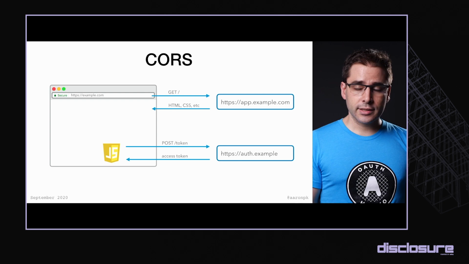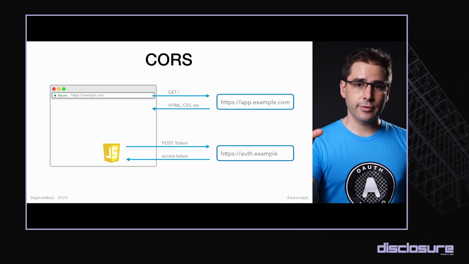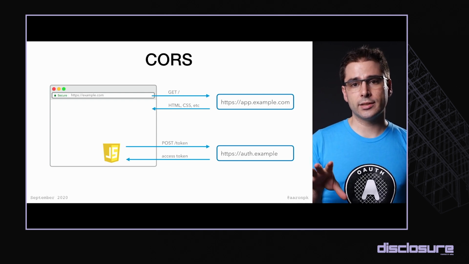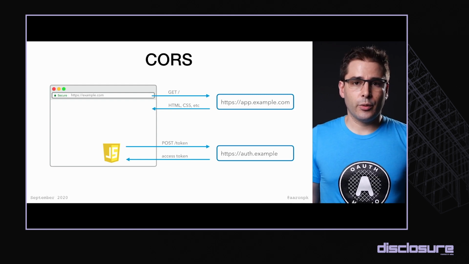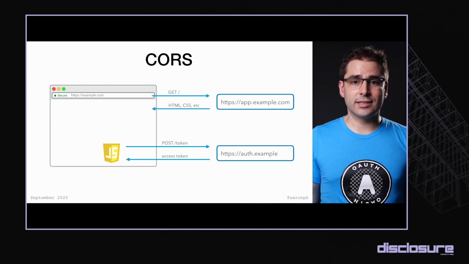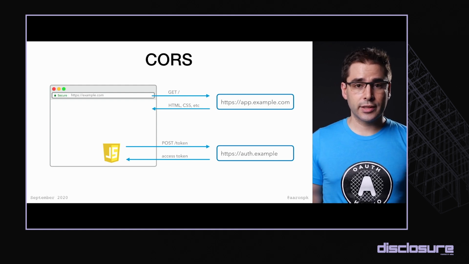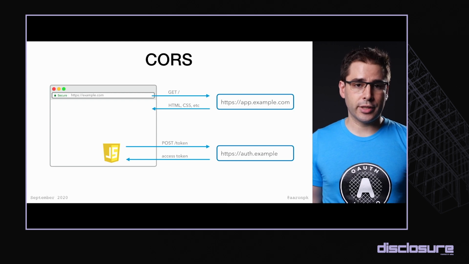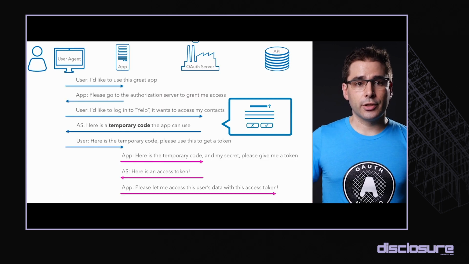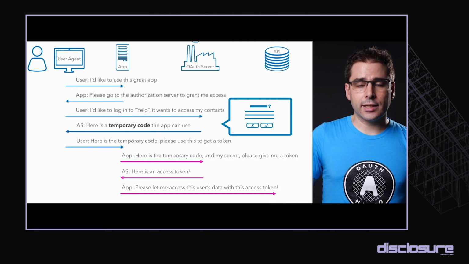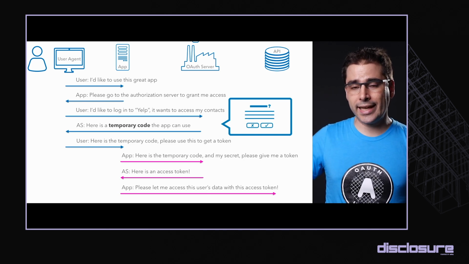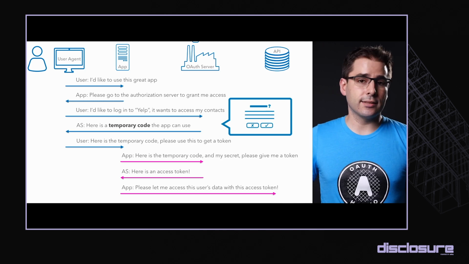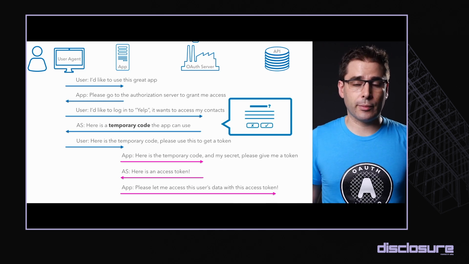Well, CORS is, of course, if your application is served from one domain and JavaScript on the page wants to talk to a different domain, CORS needs to be configured properly. Now, why this is relevant to OAuth is because during the authorization code exchange, that application needs to go and make a post request over to the OAuth server's token endpoint to get the access token. So if we look back at this diagram, that pink line is the application making a request out to the OAuth server to get the access token. That needs to support CORS in order for it to be possible to do it from a browser.